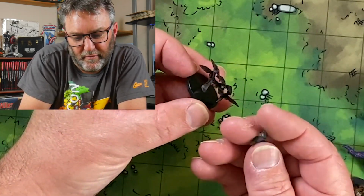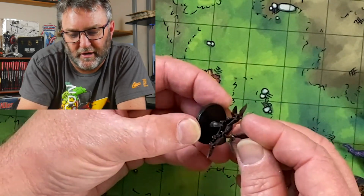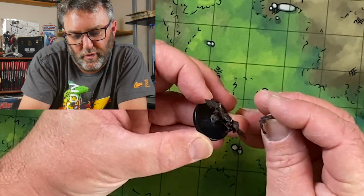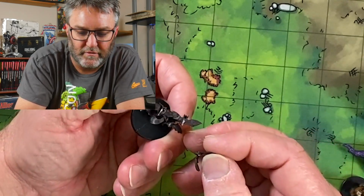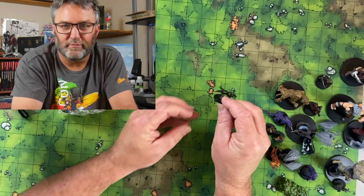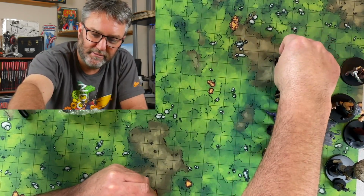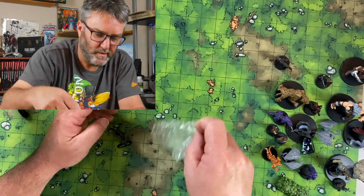Where did this one come from? I'll have to look up the miniature and find out. Oh, look, maybe it came from the top right there. Maybe it was sitting on top. I don't know. I'm not sure where this extra... Unless it comes with an extra bat. I kind of heard a snap, though, so we'll see. Anyway, nice little miniature. I'll have to glue that one on later or do a little reference and see where that little extra bat is supposed to go. Gotta be careful with these little bags. Okay.